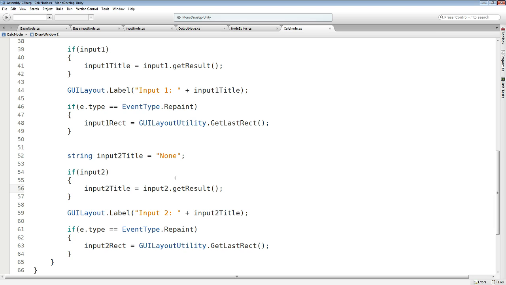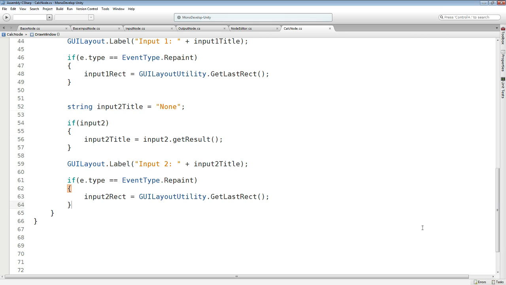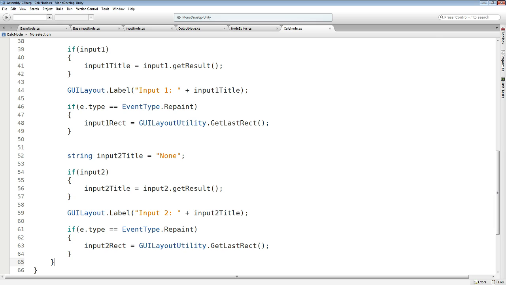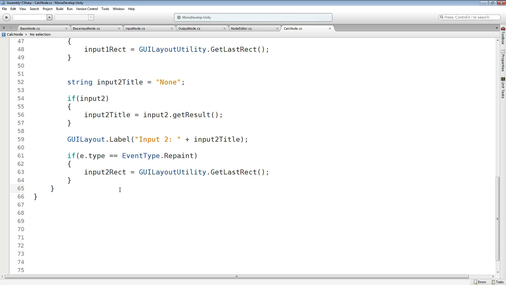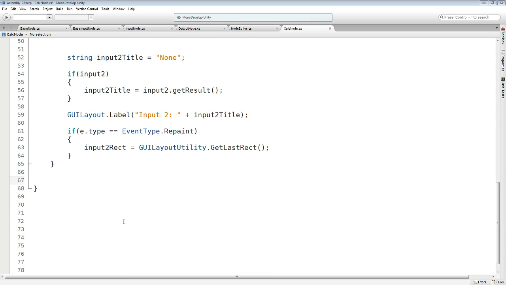Take care to not leave the same value, because you will have problems later if you do. Let's just make sure we have everything correct. So that's it with this function.